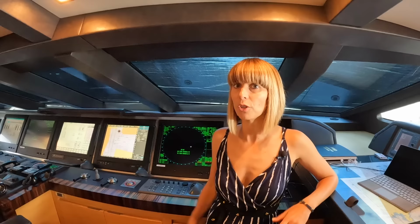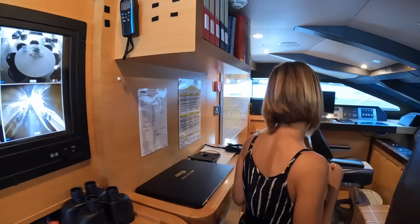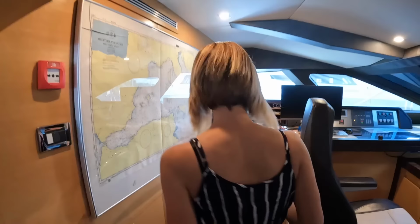All right, should we go and annoy the crew a little and try to show you guys some of the spaces? Let's annoy the crew. You guys know that a lot of times on these yacht tours, your crew spaces are not shown to you. We really, really try every time. So it's not easy because it's their home and they don't always want to show it. So these guys are awesome and they're going to let us show you a little bit.